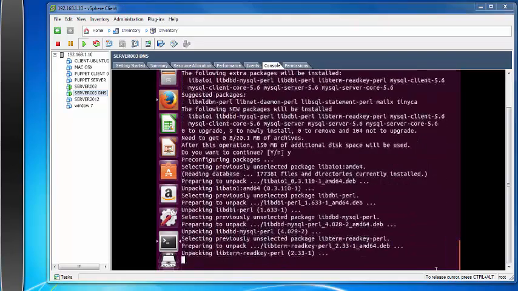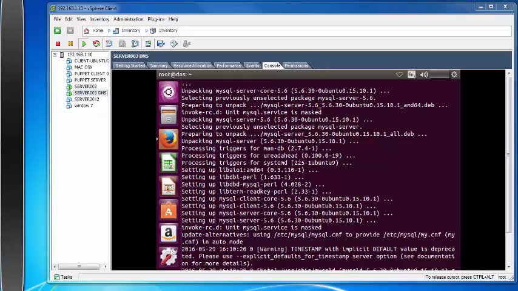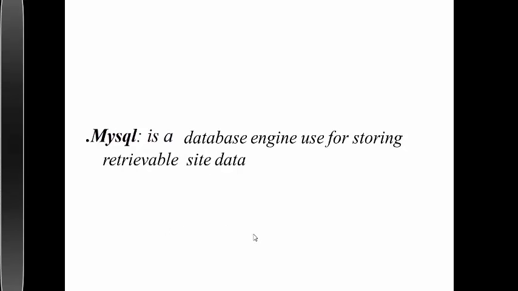Okay guys, MySQL. What is it and what's the use of it? MySQL is a database engine used for storing and retrieving site data. I'm going to take you to the big picture for some explanation regarding MySQL. This time the operation is at this level here, PHP and MySQL.